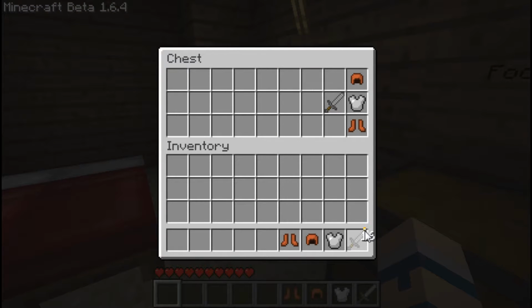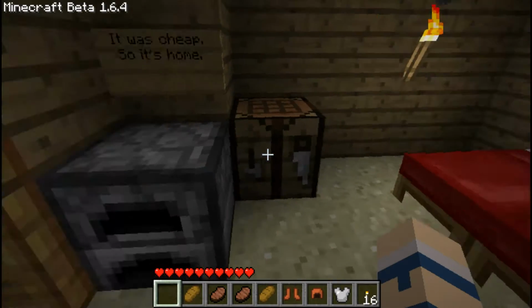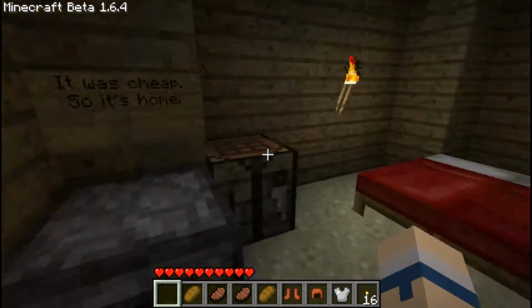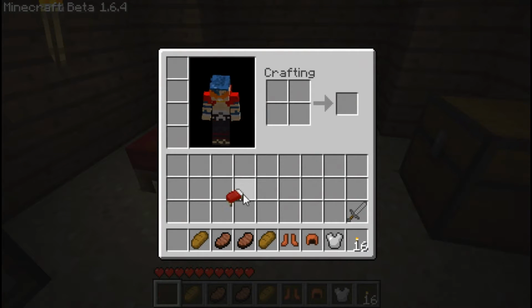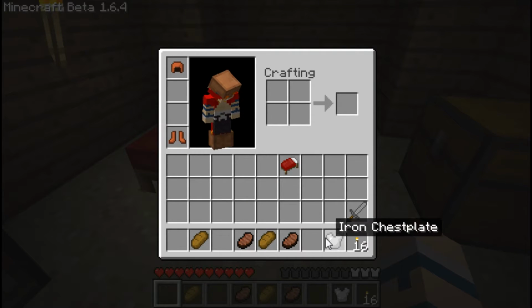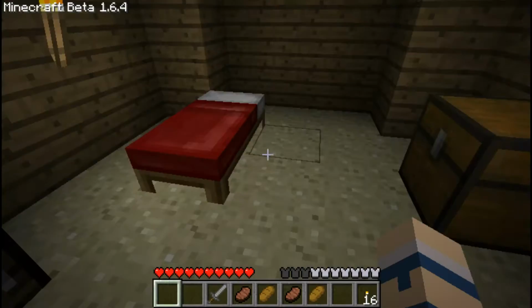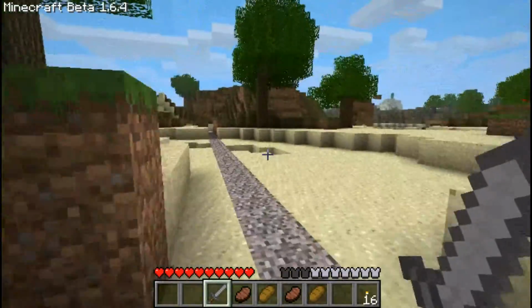Well, let's gear up. We won't be as prepared as we were last time, but that's okay. And we'll take some food, and I'll take food for me and my imaginary friend. It was cheap, so it's home. And we'll take that to set checkpoints if we need to. We'll leave that there. Let's gear up. Like how I must have sold all of my armor to buy this house. It's the only thing I can figure. Okay. Off we go. To adventure!